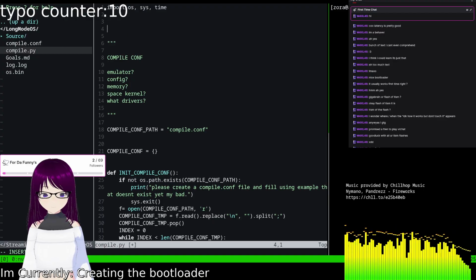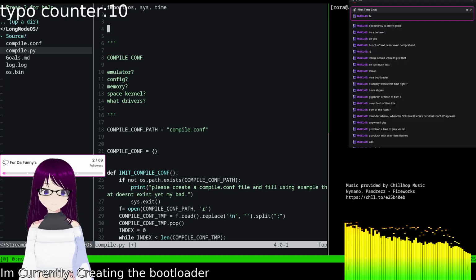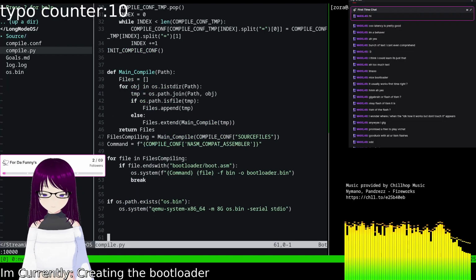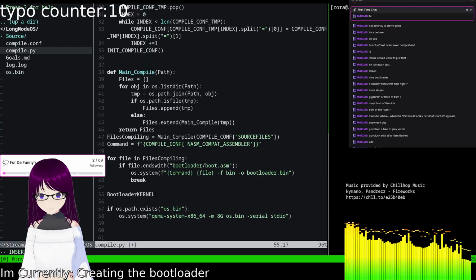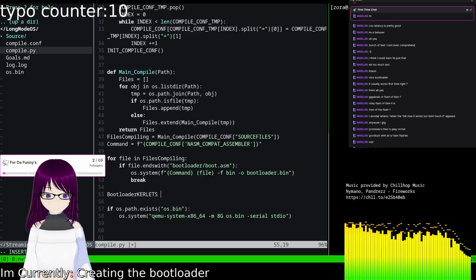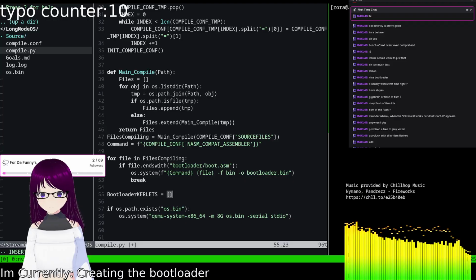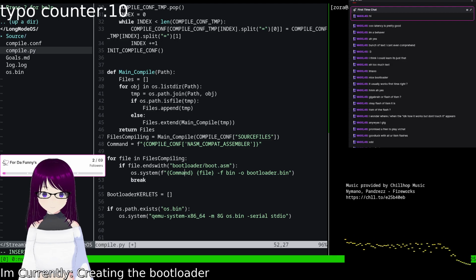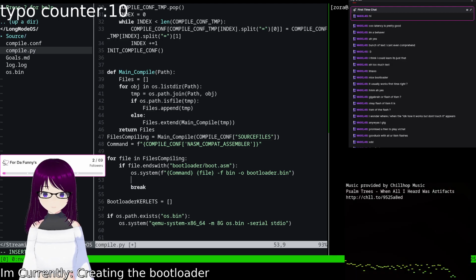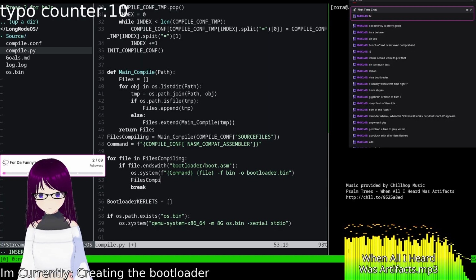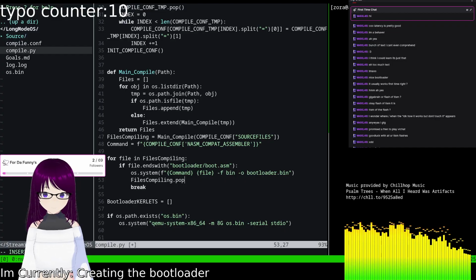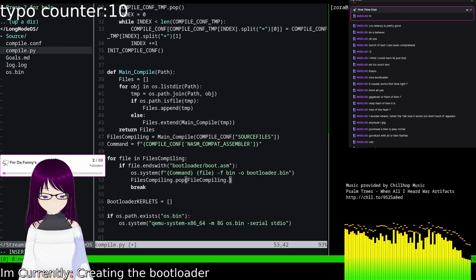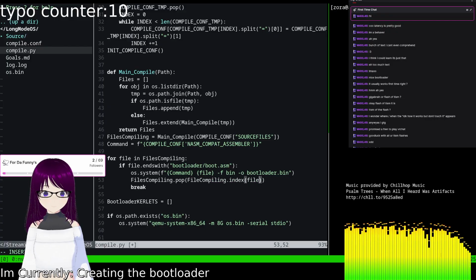So component, we'll say, actually we know where they are going to be, so we can just bootloader, kernelets is equal to an array, and what we're going to do is, if this is actually true, before we break, we're going to do files compiling dot pop files compiling dot index file.